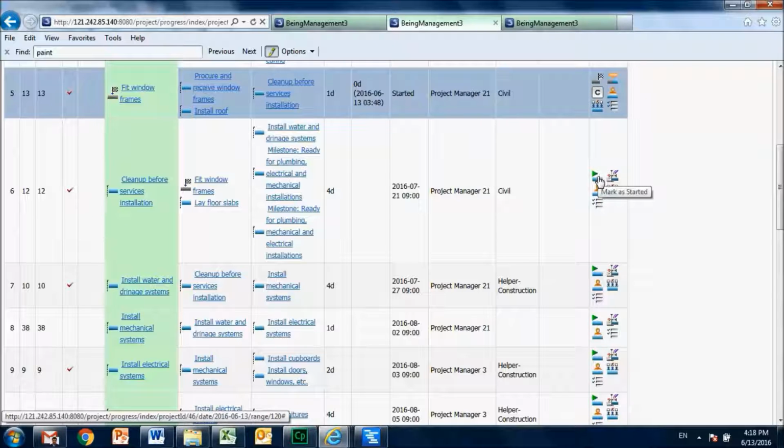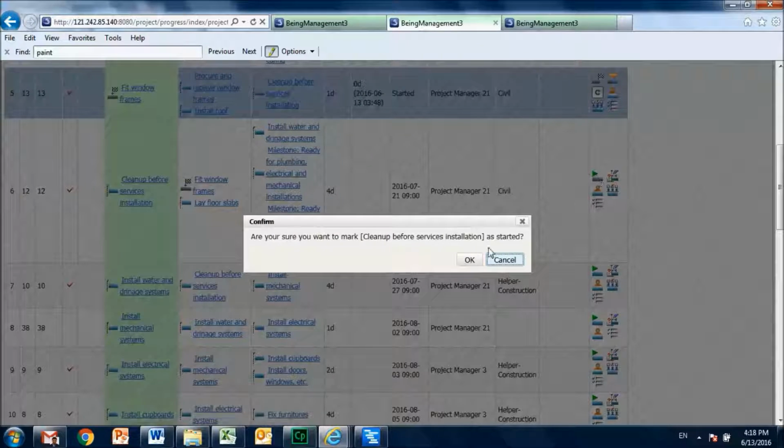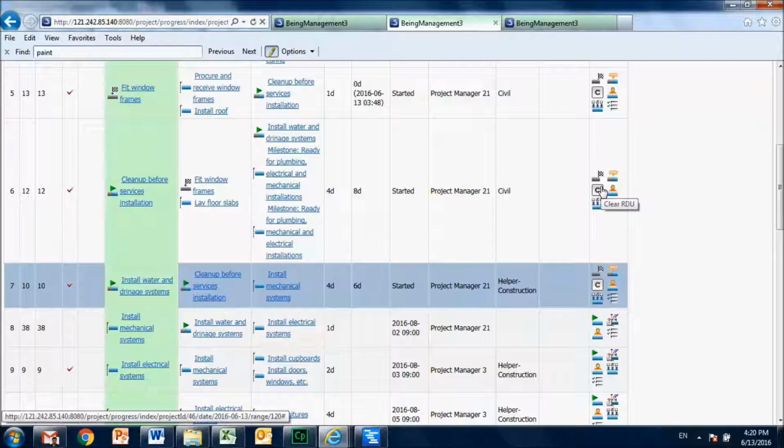And let us again do the same thing for some other task. So let me again start this task. If I click it, it will show as started. So I can just keep on updating the tasks.